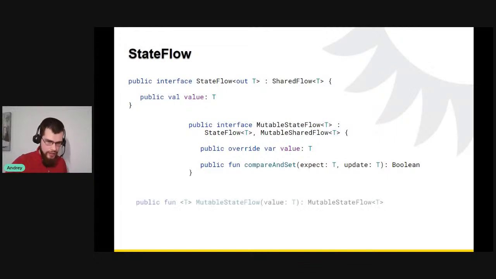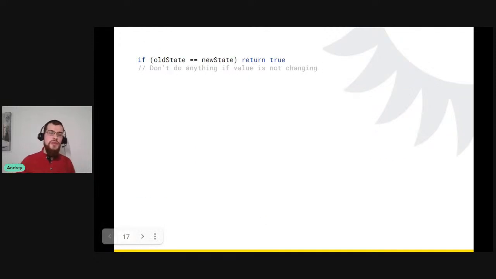Okay, so finally, with state flow, we support nullability, and we can use all the power of Kotlin. But we should pass an initial value to the constructor of MutableStateFlow. Another interesting difference between state flow and LiveData is that we compare the old state and the new state. This code I took from the source code of state flow. As you can see, we compare the new state and the old state, and if they are the same, we just ignore the new state. So keep in mind that this is a really important difference.